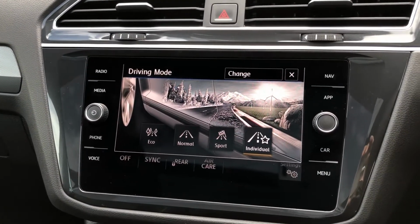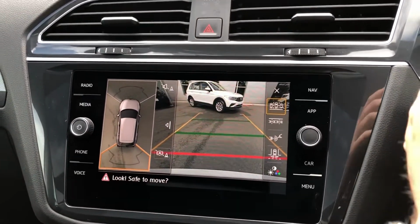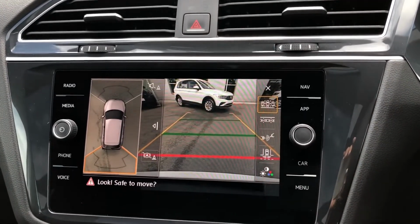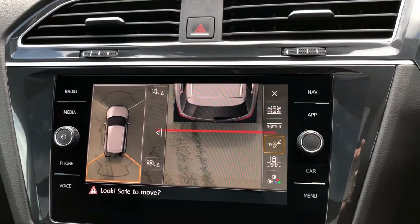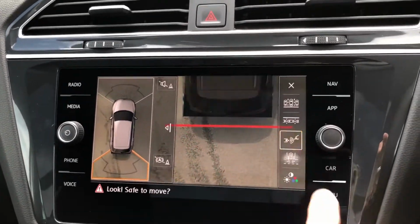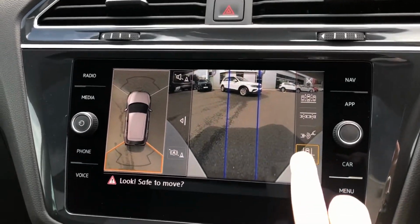Finally, to help with parking, a full area view 360-degree parking camera system will be on hand to guide you even in the tightest of spaces, and it even features dynamic guidelines. But that's not all, folks. It can even change the setup between parallel parking and bay to make sure where the obstacles are. If you're planning on hitching up a tow, you can have this top-down view so you can aim the car correctly, or if you're pulling out of a narrow shopping space, it will give you a wide-angle view as well to help you pull out safely.